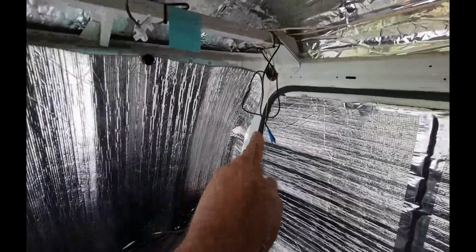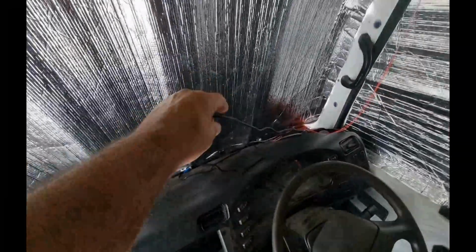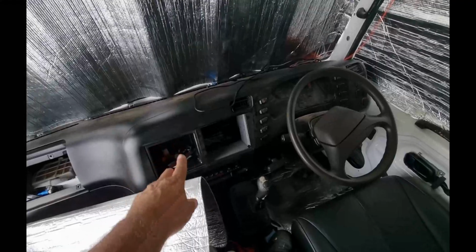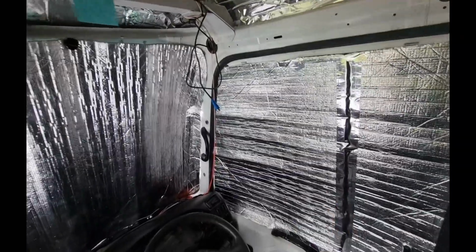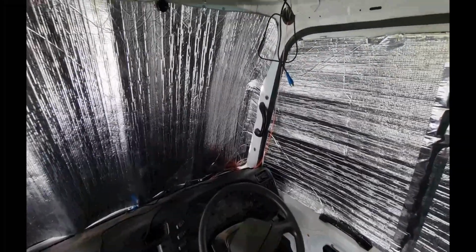Okay guys, I've got this one down through the panelling. There it is, coming through. I still have to run it behind the dashboard to get across here. But it's raining outside, which makes it a bit harder because I've got to open the doors and stuff. So that might call it quits for the day.